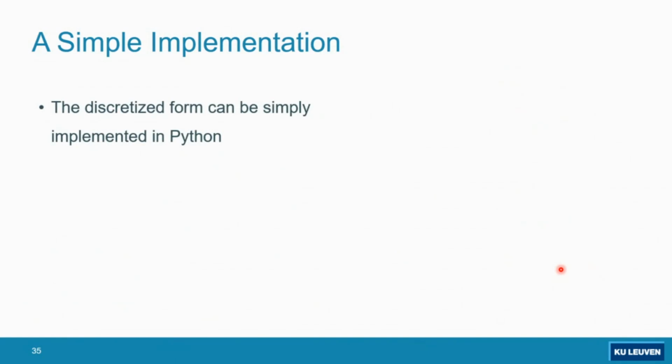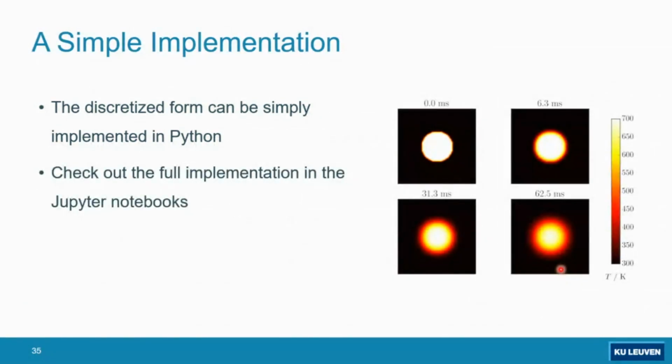A simple implementation, as I told you, can be implemented in Python very easily. So here is one example. It is related to temperature, but it doesn't make any difference. It's diffusion of temperature. You can look at that as diffusion of concentration of a species or ions in mass transfer, or in cellular constructs, they're very similar. I have this implementation in Jupyter format also. You can check it out, but it shows you how, for example, the initial condition goes, and then over time, we can have a solution.